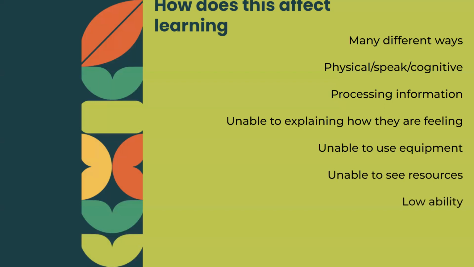They can also have incredibly low ability depending on the CDD they have. So when you're planning work in the first few sessions, you need to be taking that into account. And then like ASD students, it can become very frustrating for them. So it's about understanding their different triggers and making sure that your sessions are limiting those triggers as much as possible.